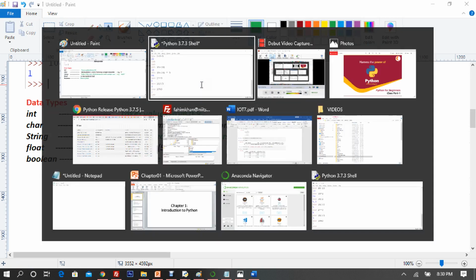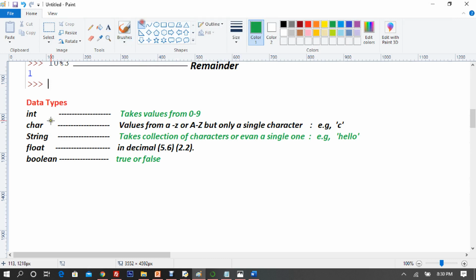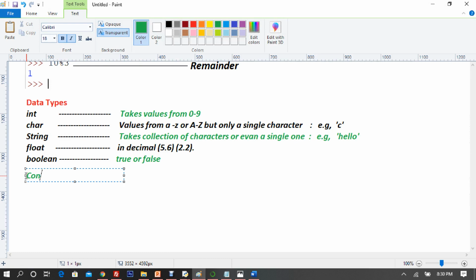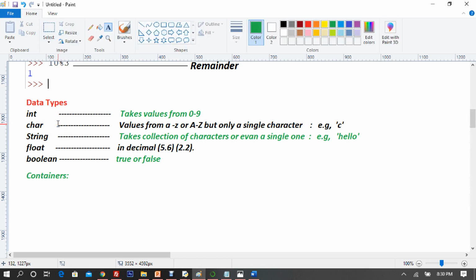So for example, now what are these? These are containers. You can call them containers. So why do you call them containers? Now see, why do we have specific and different containers for different values? For example, if you go out to buy milk from the market, there's a specific type of container that you are going to carry, right? You're not going to carry a basket with holes to buy milk, no. You may get a glass, or maybe a jug, or maybe polythene in that case, right?